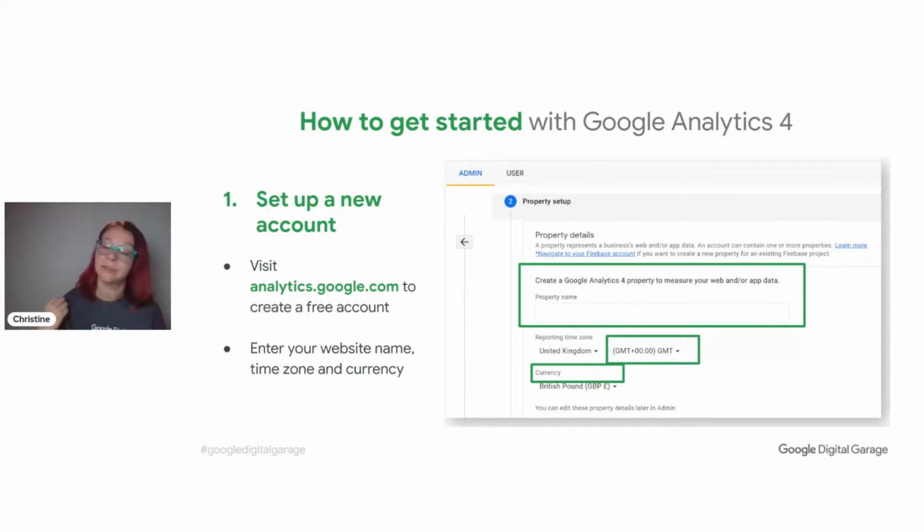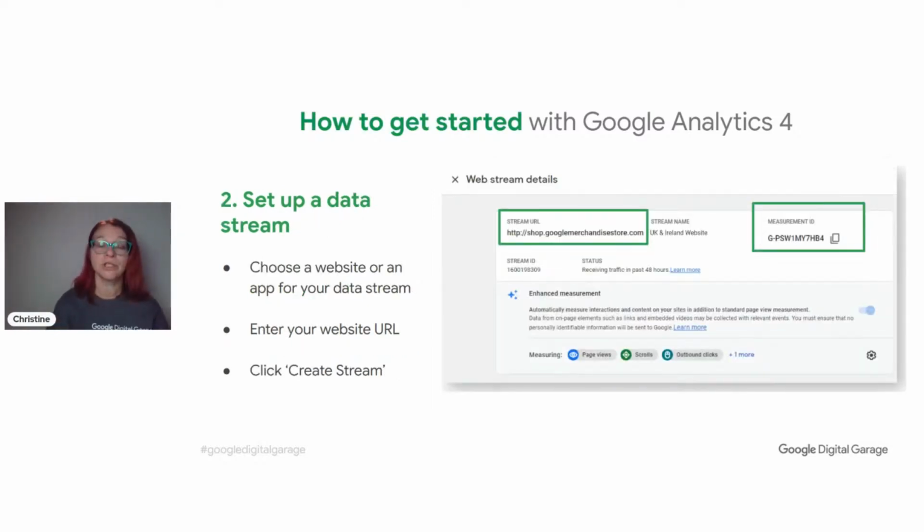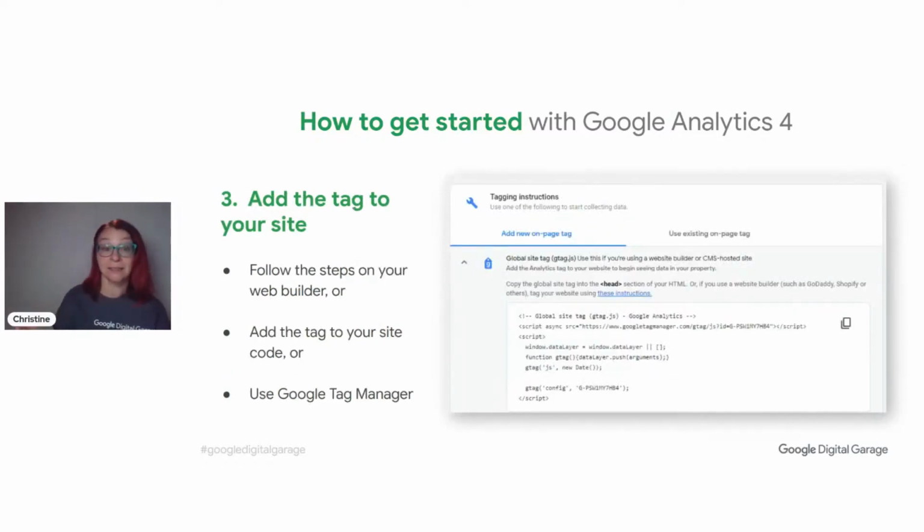If you are setting up from scratch, then you want to set up a new account. Head to analytics.google.com to create that free account. Then you're going to need to link it to your website. All right. You end up by setting up a data stream. Make sure when you're setting up your account, you do it on that same business account that you have for all your other tools. Pop in your URL and then click Create Stream. And what it does is it's going to give you this measurement ID, that code beginning with a G up there. And that little box with a box by it, you copy that ID down, because the next thing you're going to need to do is tag up your website so it knows which website to tag.